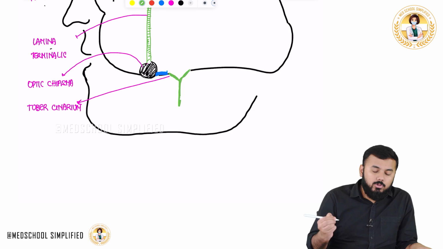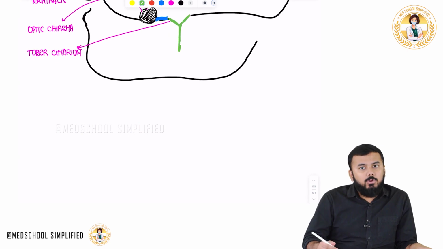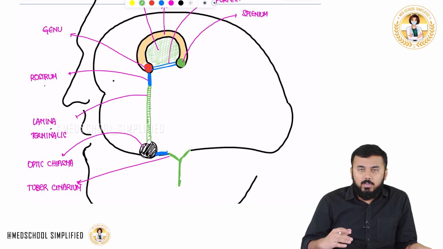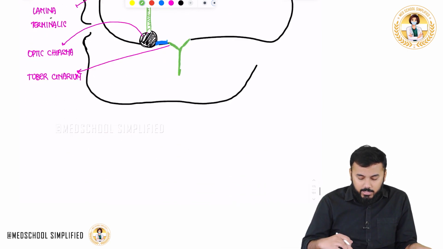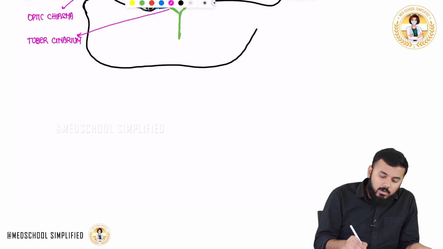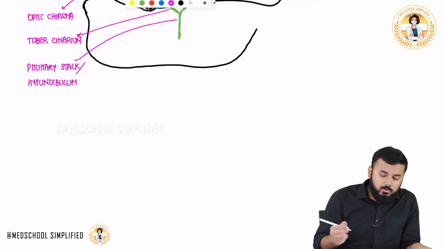Okay. Next important thing, attached to this tuber cinereum, you have got another important structure like this. This is what is called as your pituitary stalk. Now you might be thinking, in this picture near the mandible, do you have pituitary gland? No, actually I just wanted to tell you that this is how the picture is visualized. So the sizes might differ, but the picture is right. Okay. So here you have got this particular long elongated stalk like structure. This is called as your pituitary stalk. What is the other name for pituitary stalk? This is also called as infundibulum.